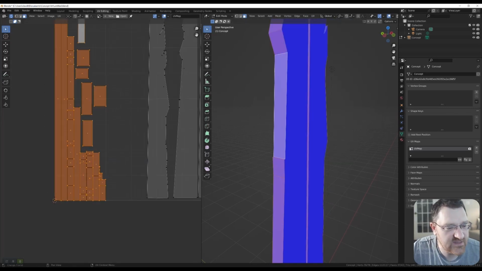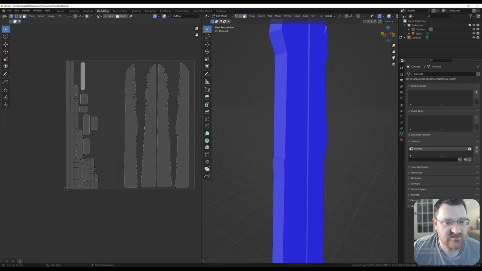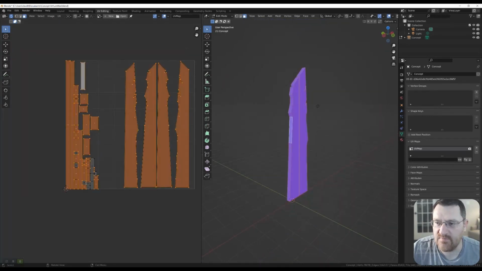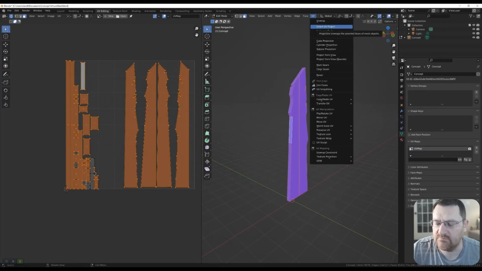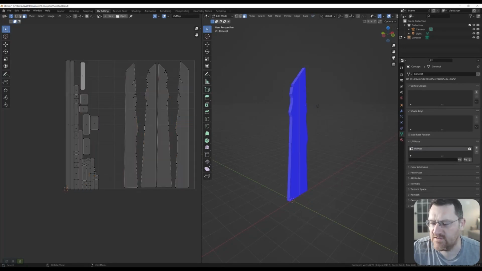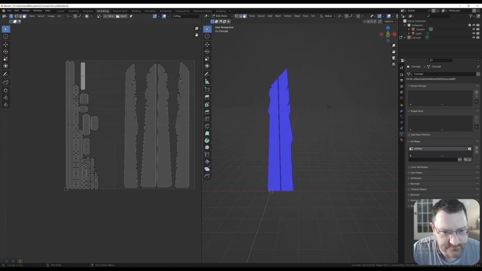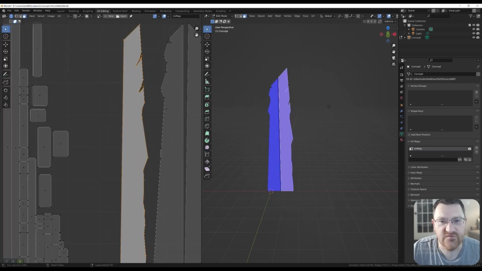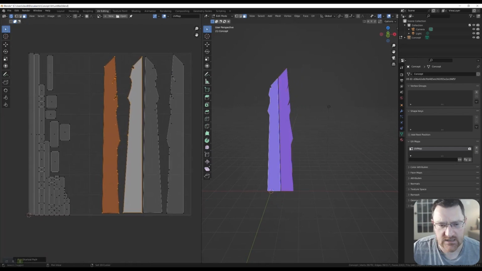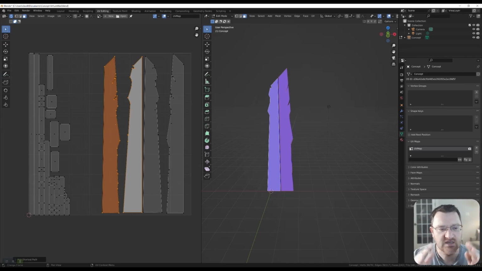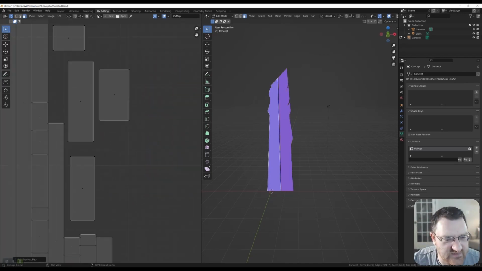You'll end up with a lot of stray pieces like this, but all in all, it's a really basic UV unwrap job. I don't necessarily recommend using the auto UV for this. You can end up with some really weird results. So just do a quick basic hand UV unwrap. And you can see as well, what's really important for this in terms of texture painting is that all of the UV islands do point in the right direction, particularly for the vertical ones. Not so much important for these little ones on the sides.